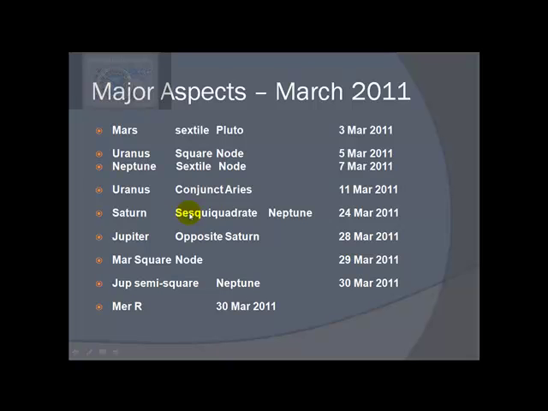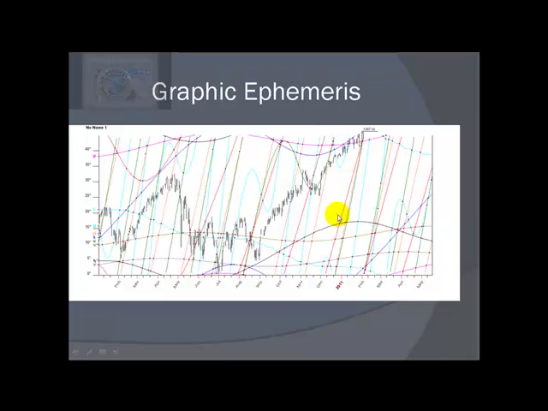And there's a lot of activity in March, especially when we get into the 24th, 28th, 29th, all that week, pretty much after the equinox, which is the 21st of March. There's a big clustering of activity in that zone, and so you need to be aware of that. And if you have a look at the graphic ephemeris, I can show you where it is. It's where all these lines culminate at that point.